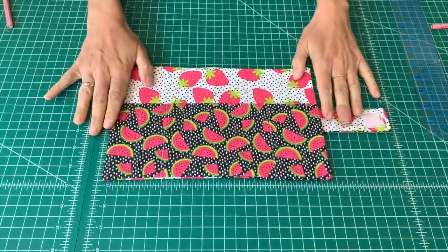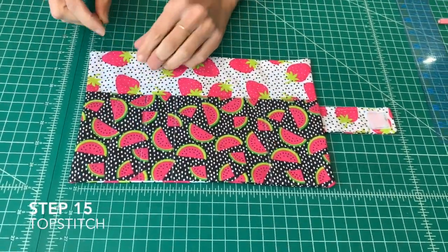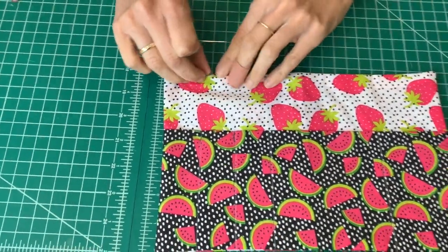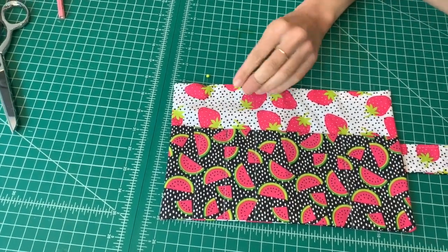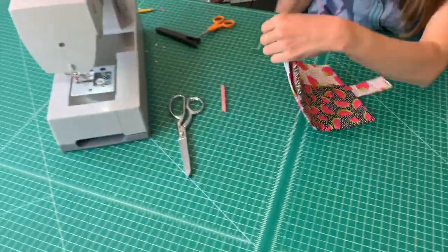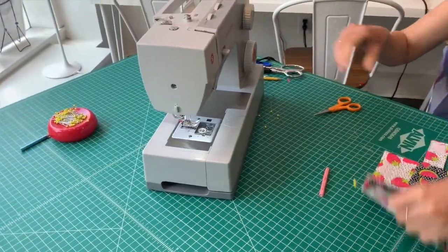The notebook is pressed flat, and now we're going to top stitch around the perimeter of the notebook and seal that opening shut. So I have my opening that I flipped through here. I'm just going to put a few pins in. And then I'm top stitching with about an eighth of an inch allowance all the way around. This is going to keep your edges nice and flat and crisp.